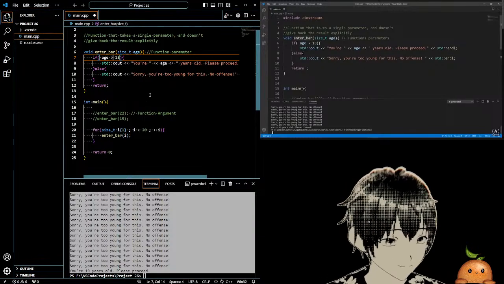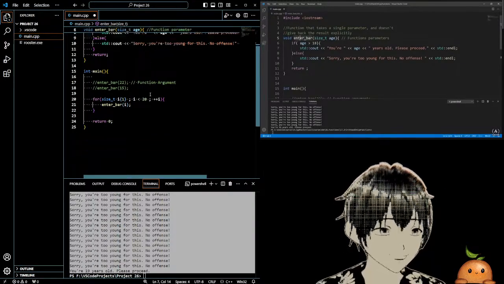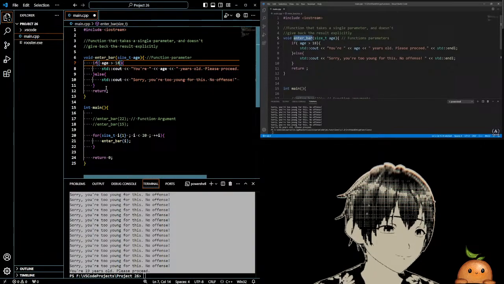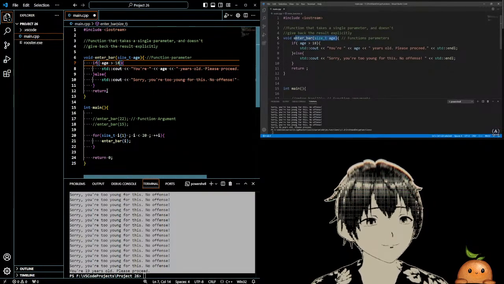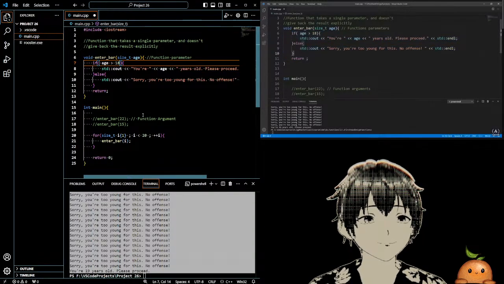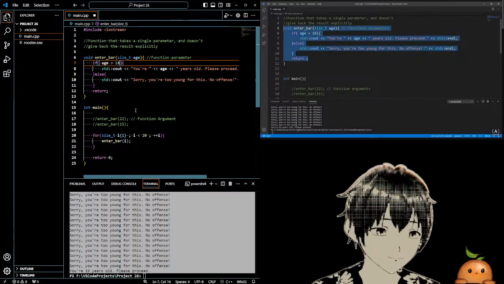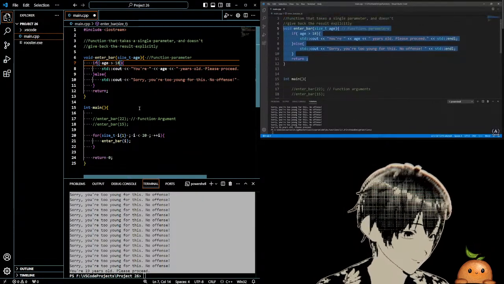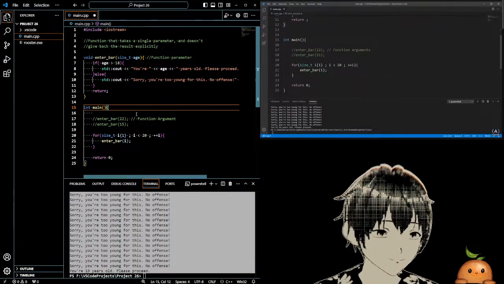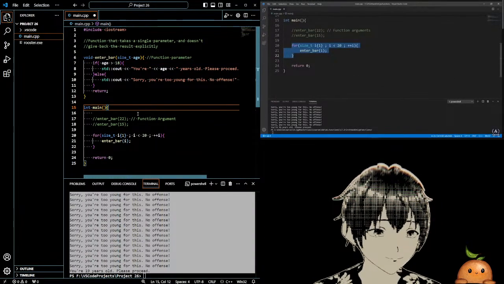Remember, a function is uniquely identified by its signature, and the signature is really the name of the function and the parameters that you have in here. Okay, once you have the function declared, you're going to do whatever you want in the body. You are going to optionally return something from the function, and once the function is declared or set up, you can go in main and call it and do whatever it is you want with it.